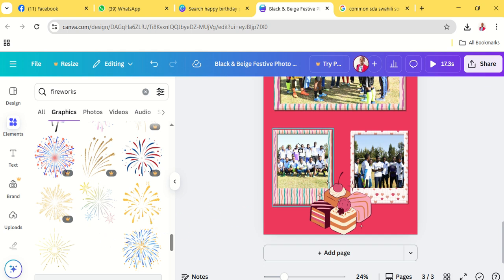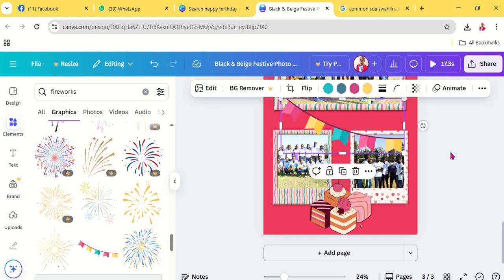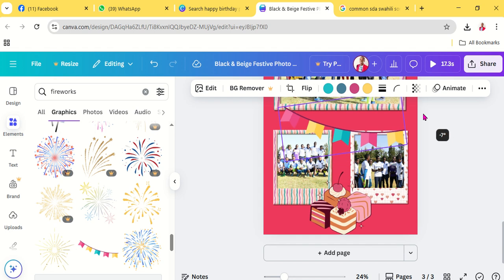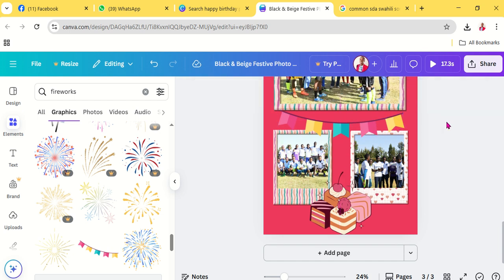I'll take this one also and put it right there. I can also make it rotate by holding this icon there, and I'll put it right there.